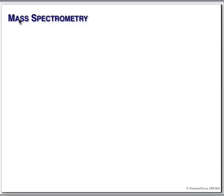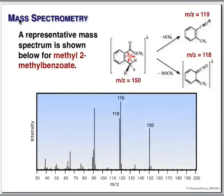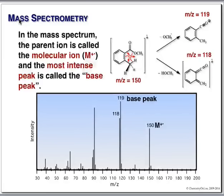Now for the compound we just looked at, our molecular weight is 150. This is our molecular ion here at 150. Our next peak is the highest peak in the spectrum. That's always called the base peak. And actually what you do is you set this to 100% when you do your scaling.